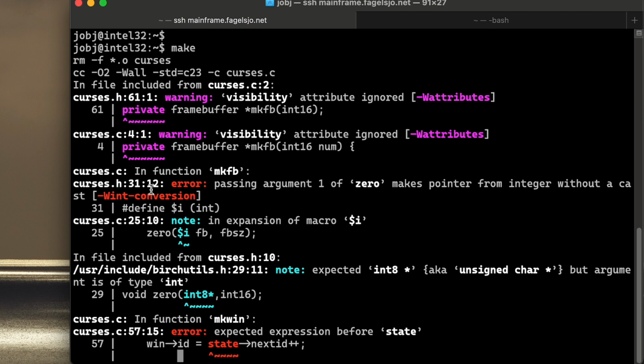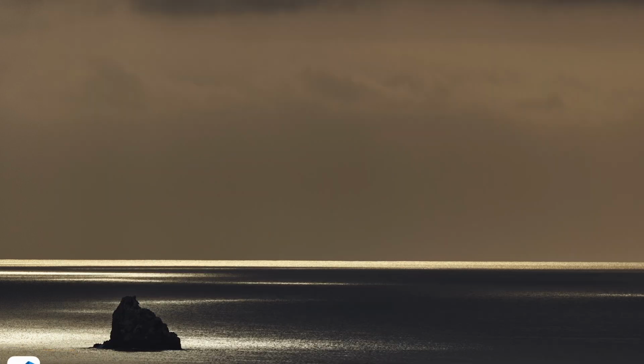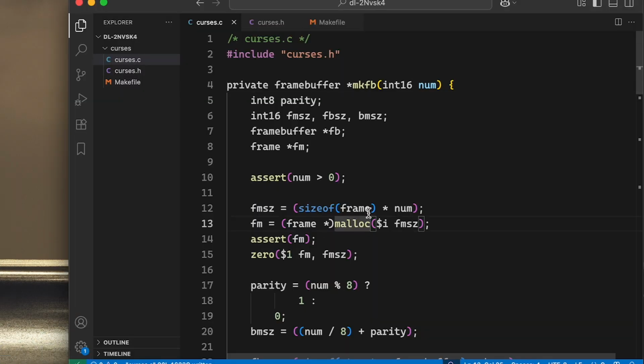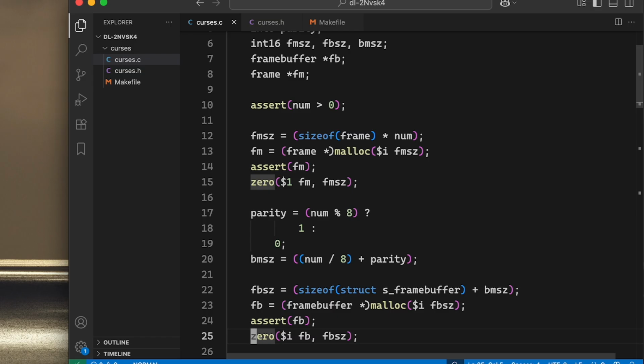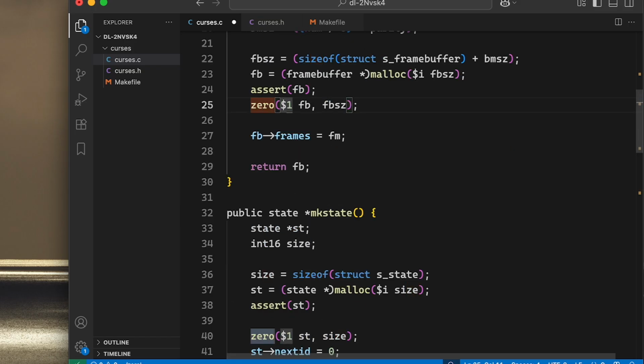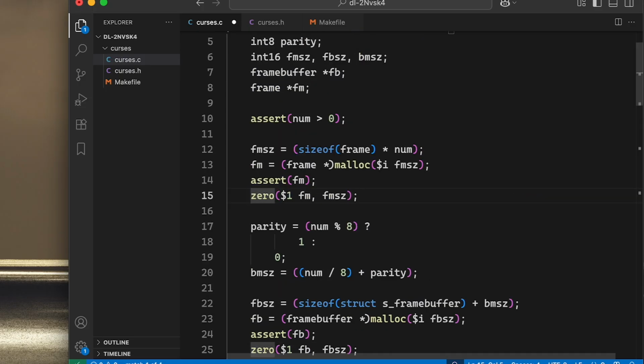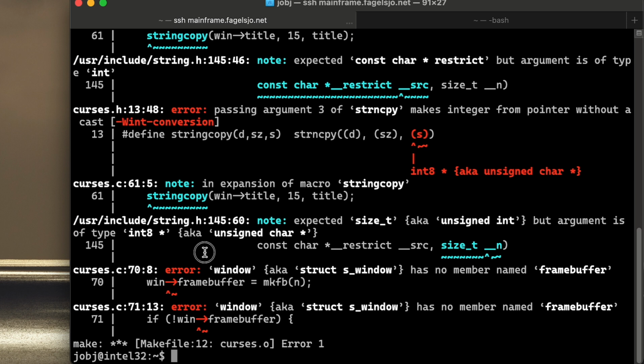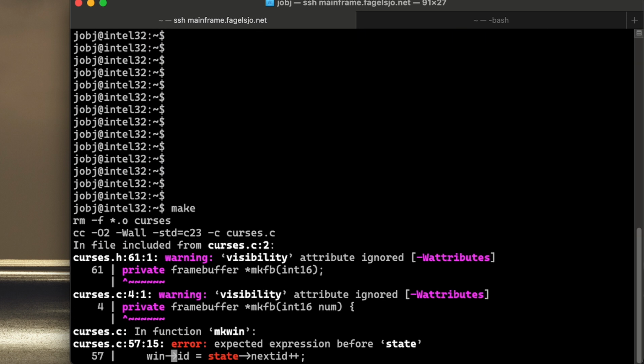Okay, this is line 25. This should not be I, this should be 1. Let's check the other zeros. This is right, this is right, this is right. A lot of small annoying errors, but I guess that's better than those that take ages to troubleshoot.